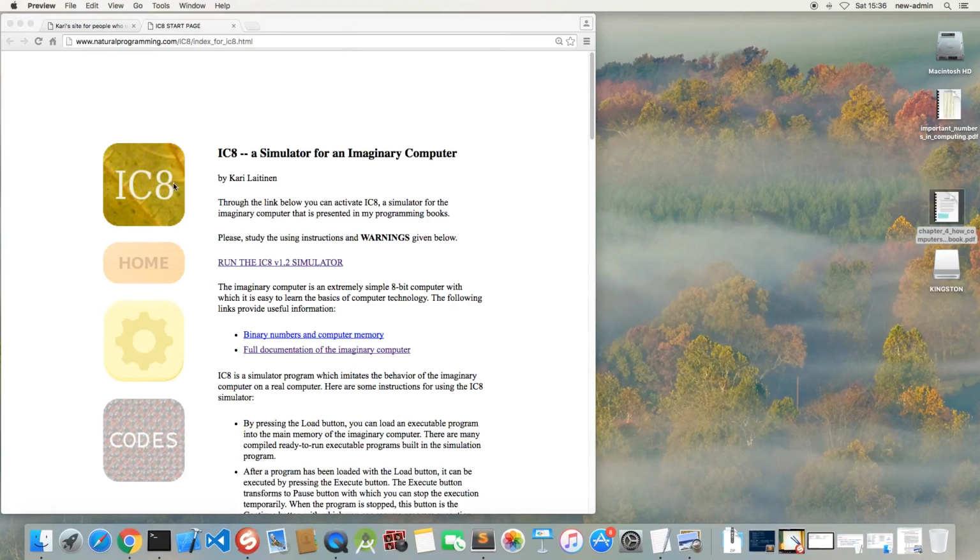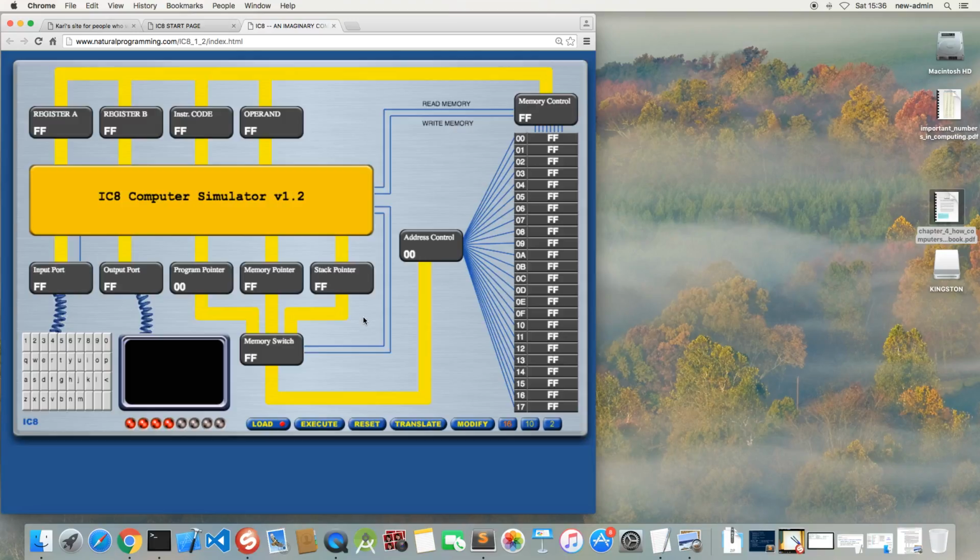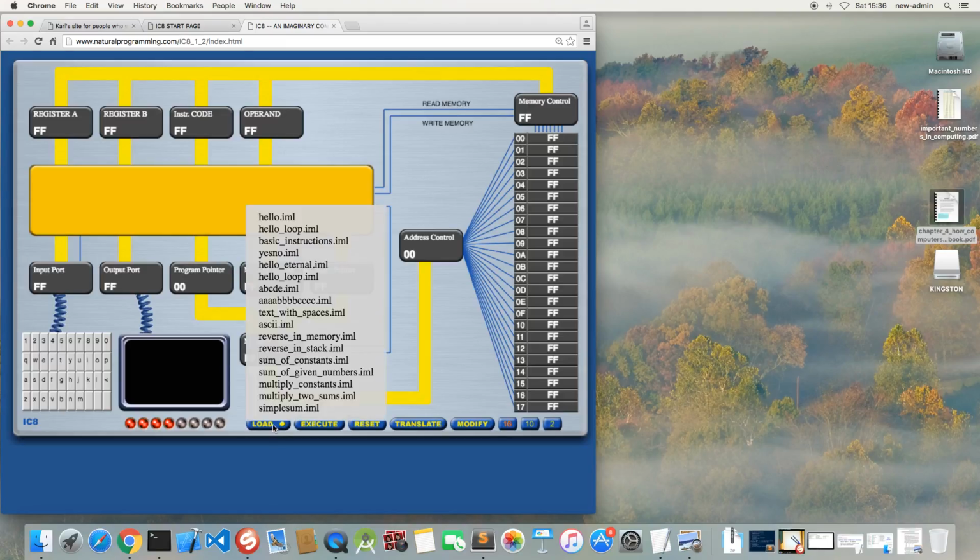And in this simulator, if I again activate this simulator, there are also built-in programs that are not explained in the book or in that chapter that I showed you. So you can find programs like, for instance, this program called multiply2sums.iml.